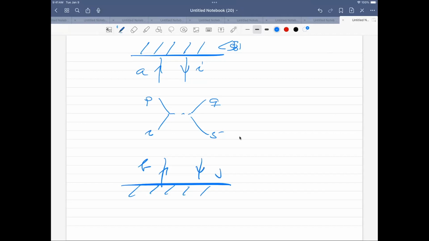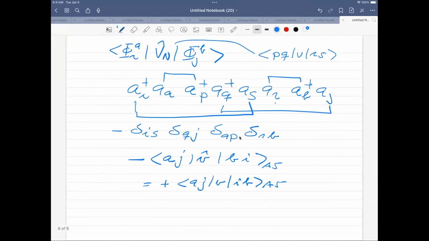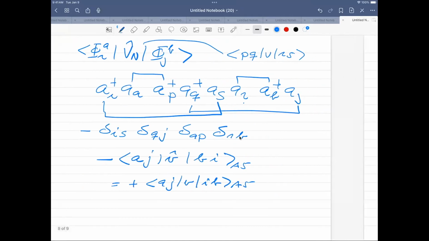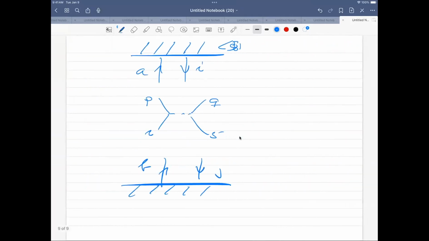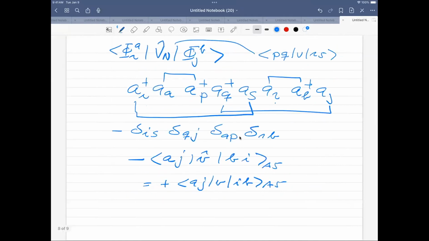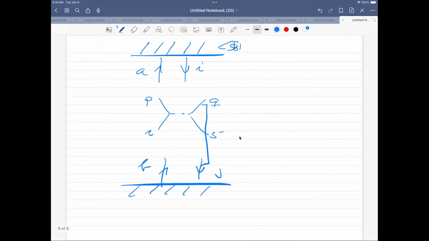So if we now look at the contractions which we did, so we had one contraction with the Q and J. So if we go back to that one, so we have Q here being contracted with J. And then we had S, which was then contracted with I. So we get S here with that one. And then we had A with P and R with B.